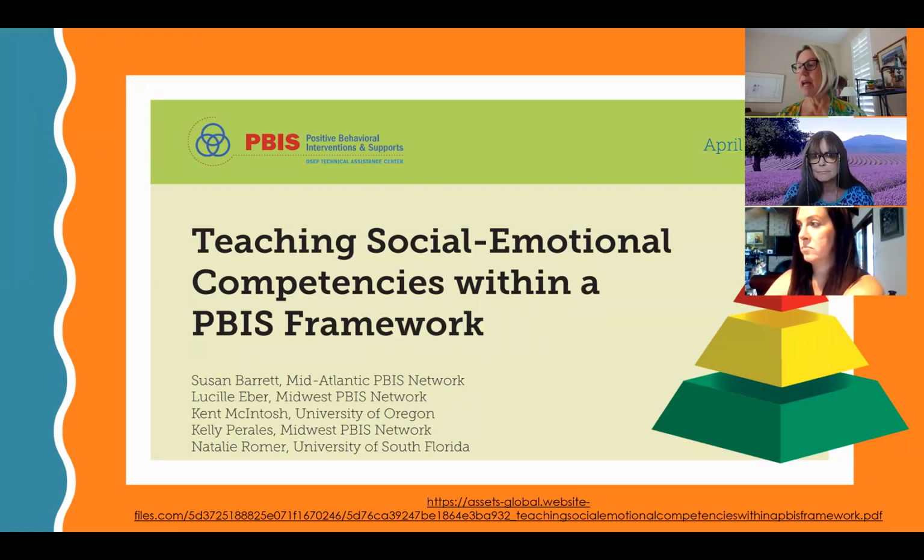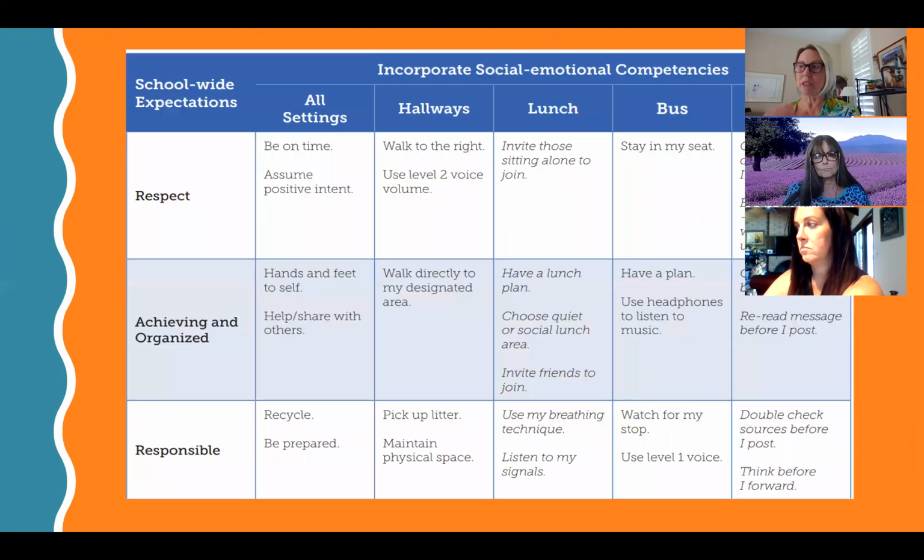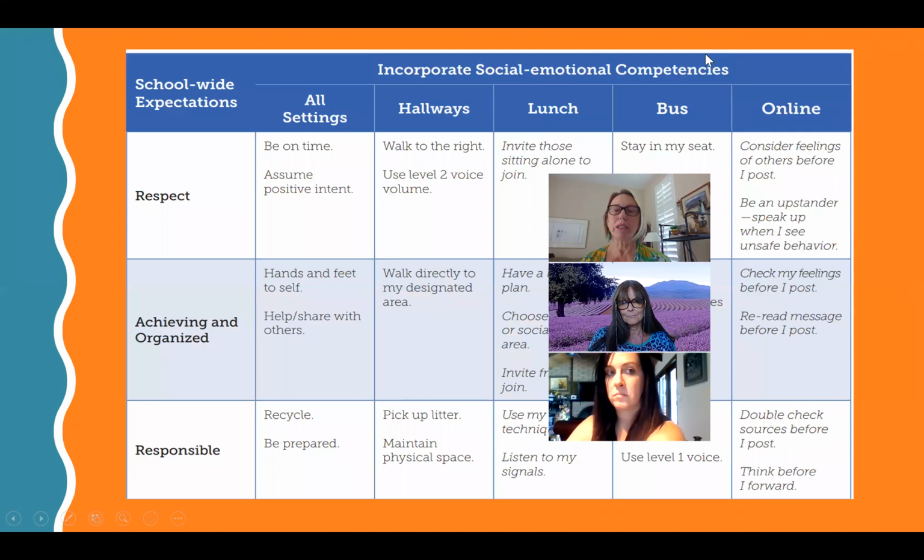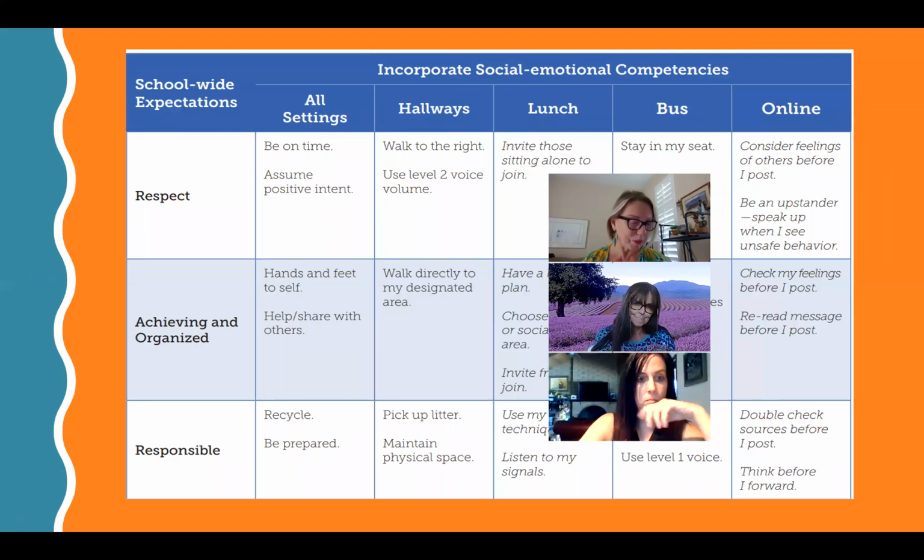So we're going to talk about how do you embed that and use what we're already doing with what we know with the principles of PBIS in order to teach these social emotional skills. Here's an example of a matrix for a school, and I'm going to move this out of the way because I like one of the examples that was over here. So it's got online as one of the environments, and you can see one of the ideas under respect is consider feelings of others before I post.